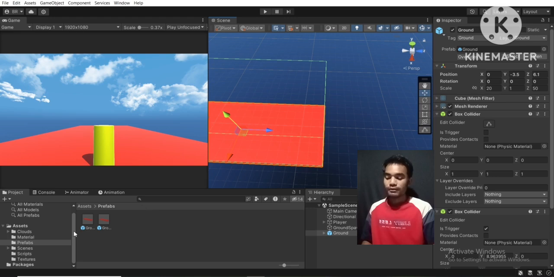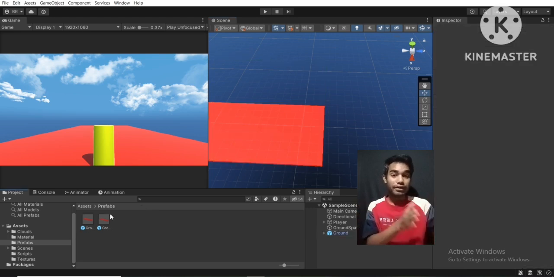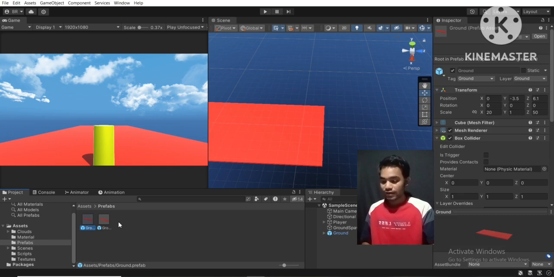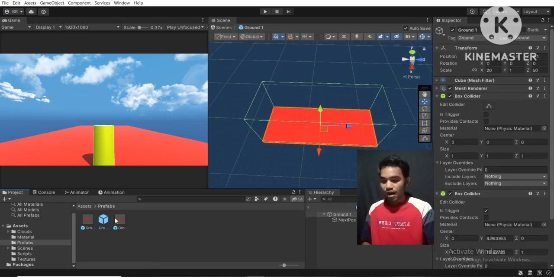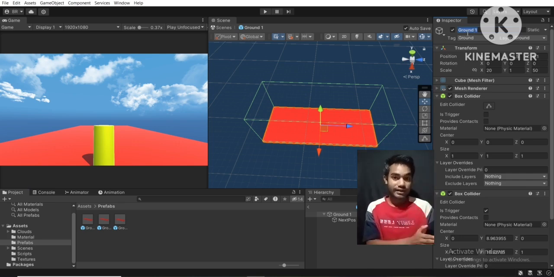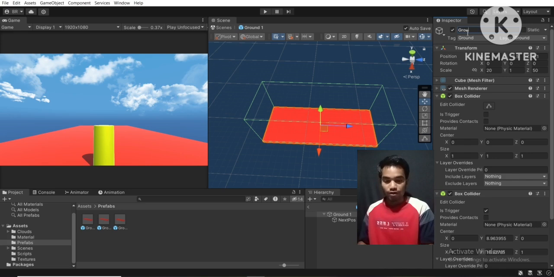Instead, go to the prefab. You have to make that ground a prefab first. Basically, you need to select that ground and drag it to assets, so it turns blue, which basically means it's a prefab. Select that prefab and press Control D to duplicate. We have ground 1, ground 2, and now this one will be ground 3. You can create as many grounds as you wish. So I'm going to name this ground 3.